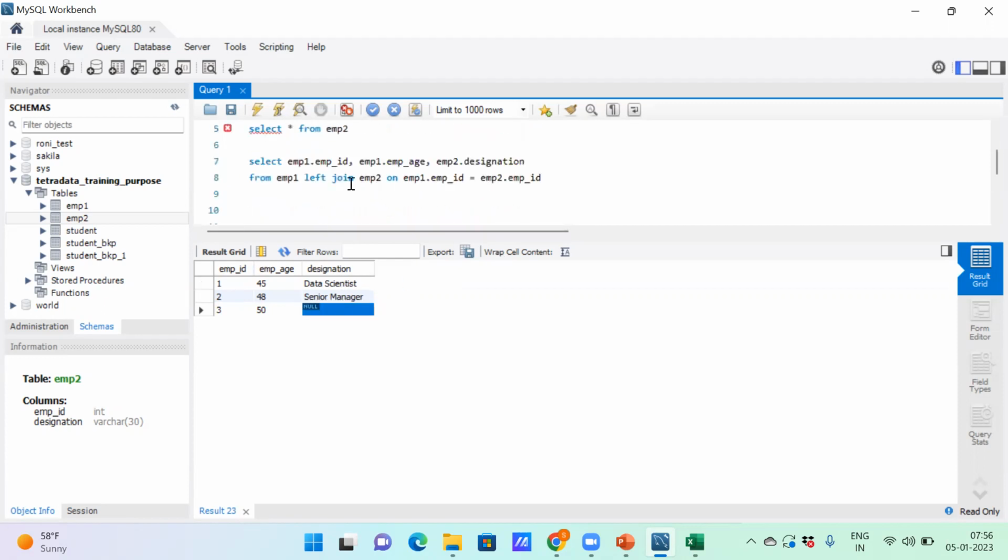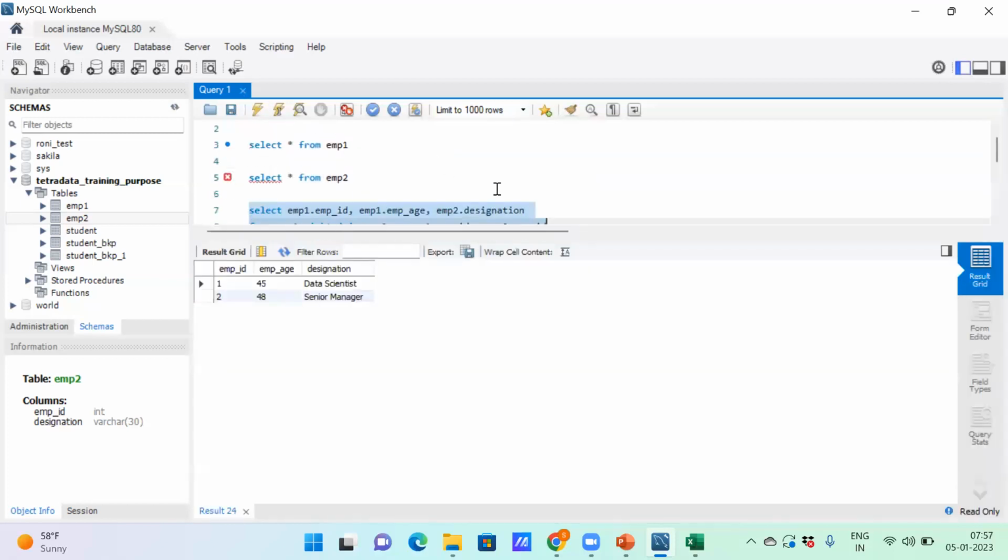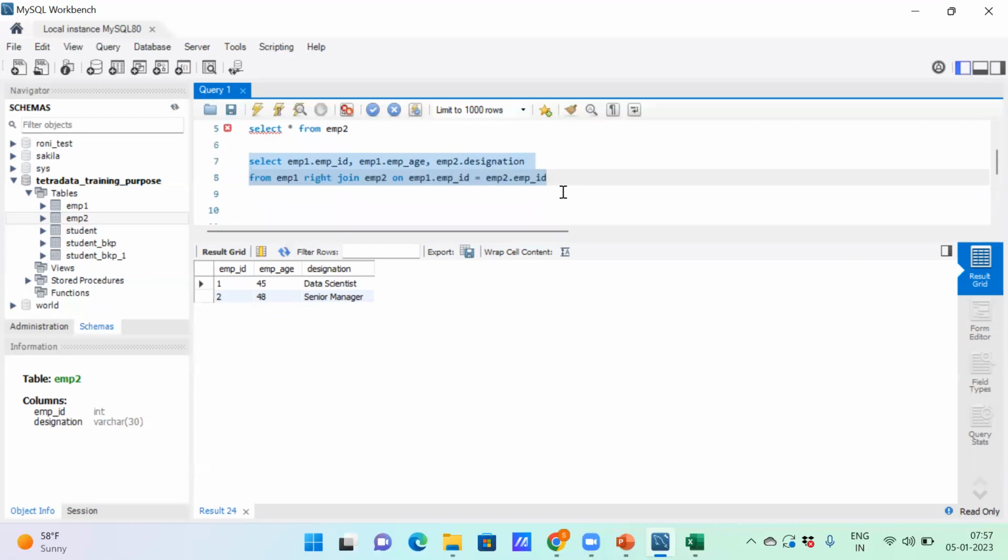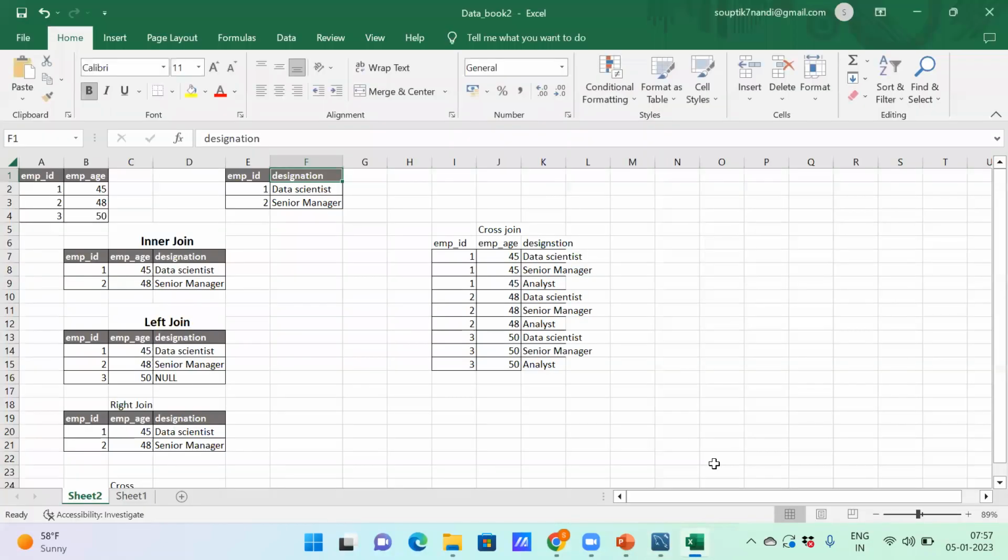Okay. If we put the right join over here, it should be the same as inner join because the right table is having less data compared to the first one. It's a subset, we can say. That's why there is no null value for employee age. Okay, any doubt till now? The thing is a bit conceptual, but if you can understand it quickly, then there'll be no issue.